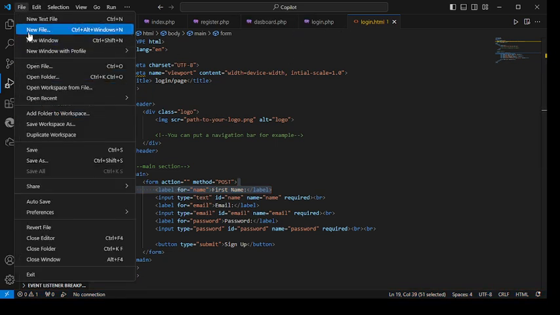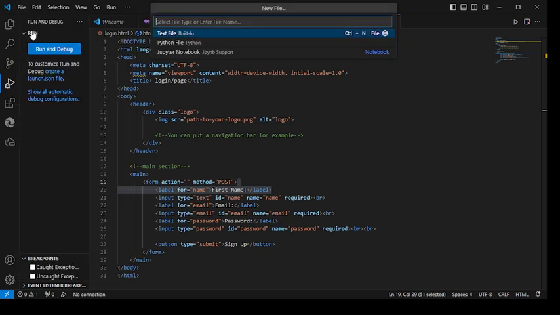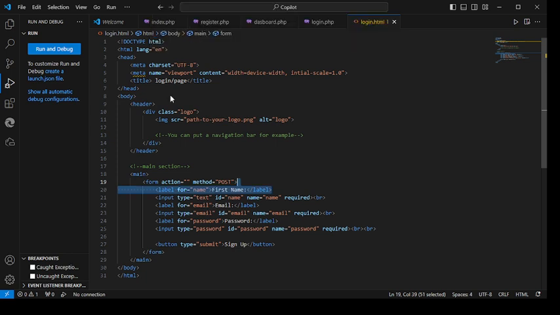Let's have a new file to be HTML. Since I had that one, it was login, so let me call this sign up. So it kind of exchanges the file names, but it's just for demonstrating purposes.